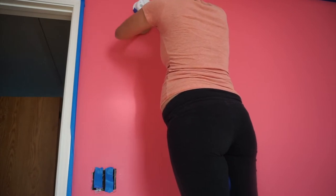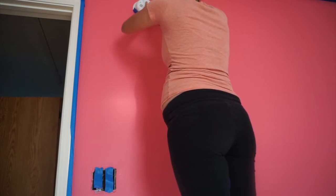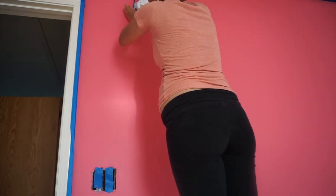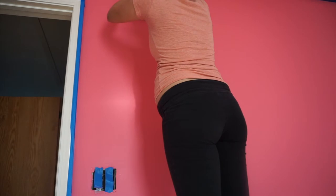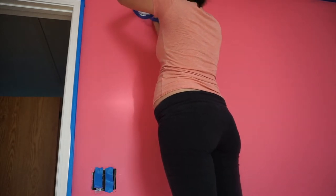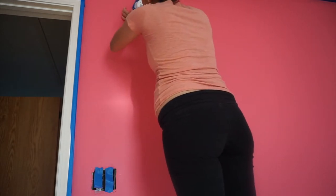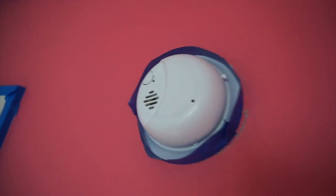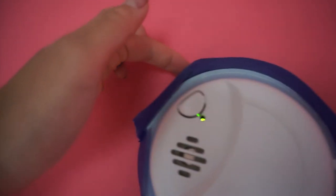And here, I didn't know how to take the fire alarm off, so I just went ahead and did this weird way of taping the edge. But literally, even when I painted, I don't know how, but I happened to get paint on the fire alarm. But yeah, so this is how I taped around the fire alarm. I mean, it's not the best, but it'll have to do. See, looks like the previous owners tried to take it out somehow, but I just couldn't figure it out.